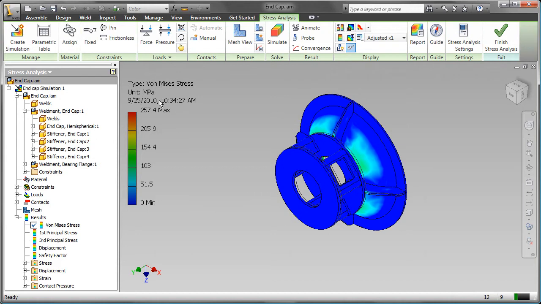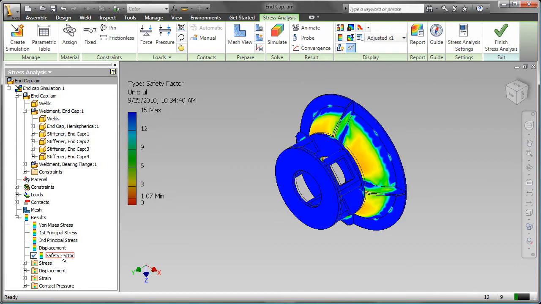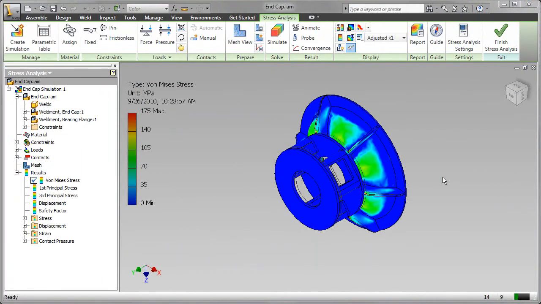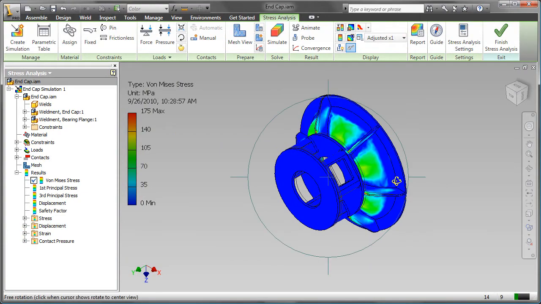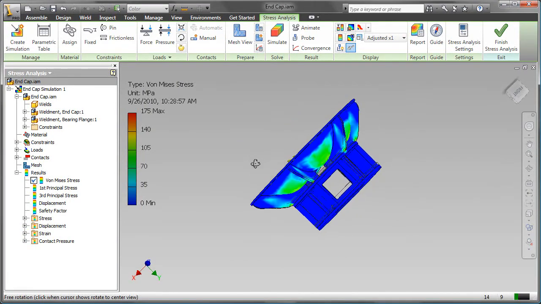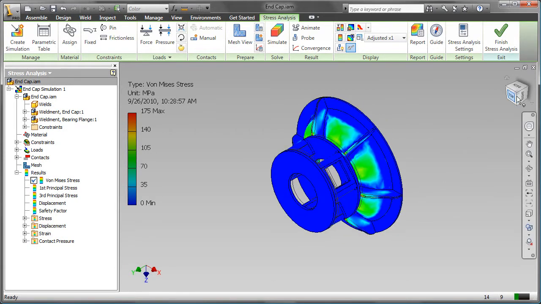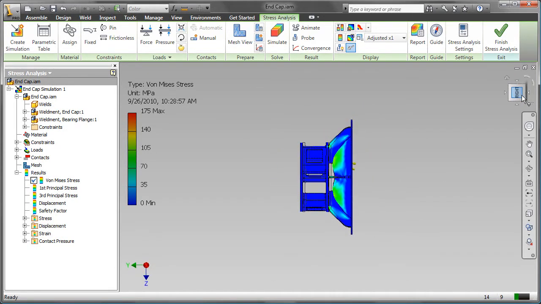The stress values have changed from 175 MPa to 257 MPa. The displacement has changed to 0.04095 millimeters, and the minimum safety factor has changed from 1.58 to 1.07. Comparing these results shows that the new design parameters do not meet the design criteria, and we've gone too far in our effort to lightweight. The stress and safety factor values exceed the design criteria provided.